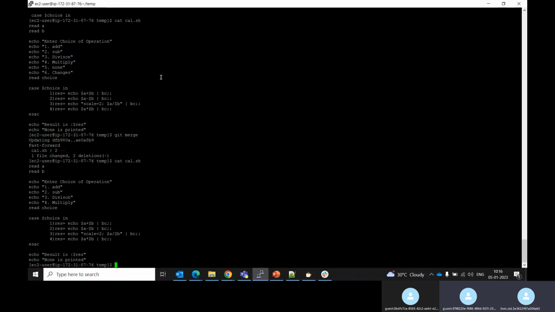The pull will take without asking your permission. If you are using git pull, it will automatically take the code and pull it to your local repo in a single go. But if you are not sure about the changes, whether you want to take them or not, and you want to see exactly what the differences are, you're going to use git fetch. That is the basic difference between git fetch and git pull.